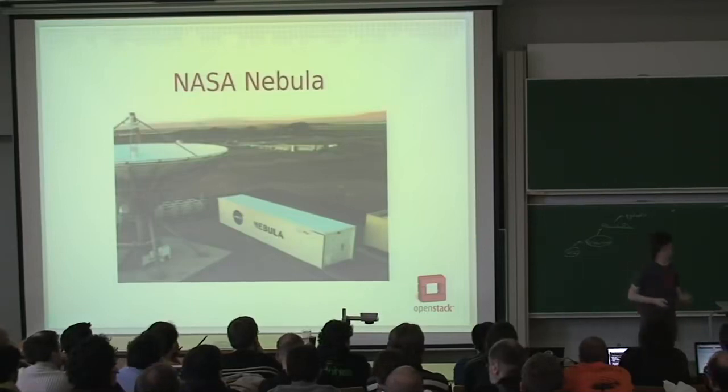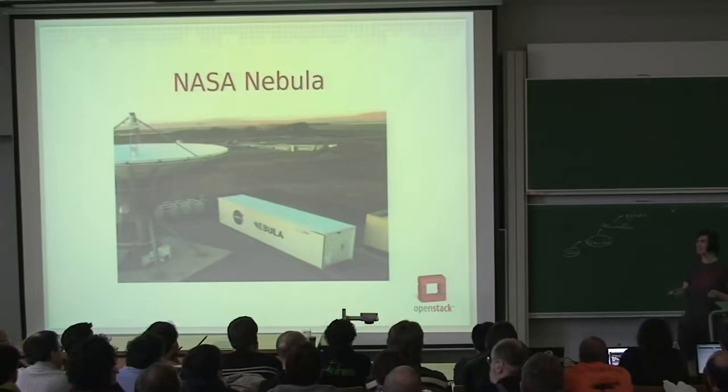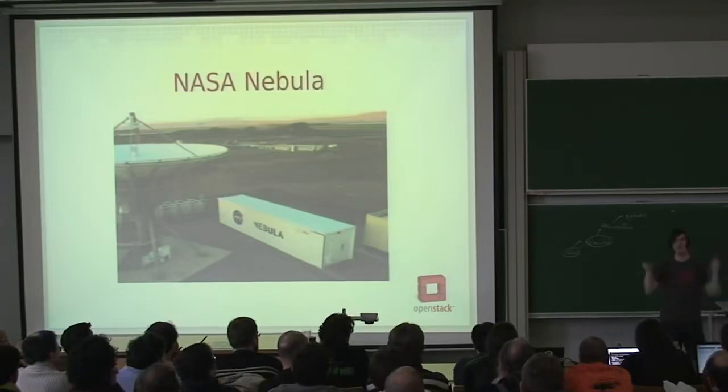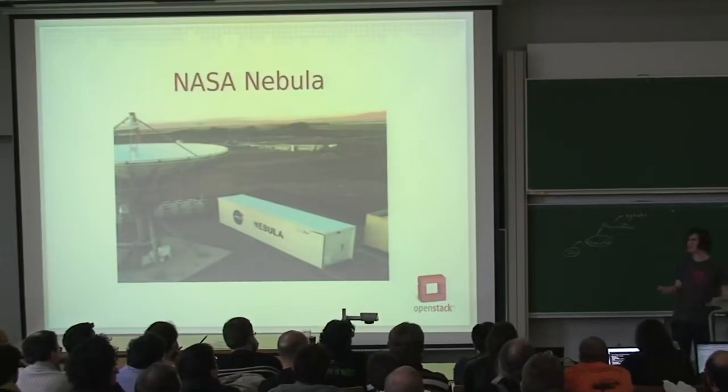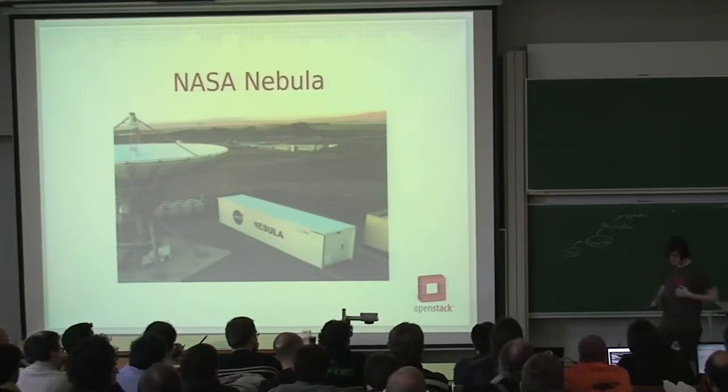Someone tweeted about it, I think it was on May 28th. And I saw it on Twitter, and I went to look at it, and it said, this is a cloud computing thing, it does EC2, well, it looks like EC2, it's running at NASA, and this and that. And I was like, what? I thought they were using Eucalyptus, what's going on? But as it turns out, they had got fed up with Eucalyptus and replaced it.